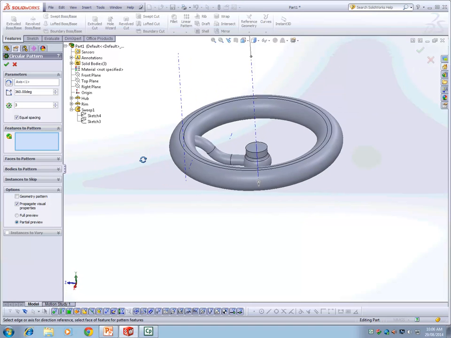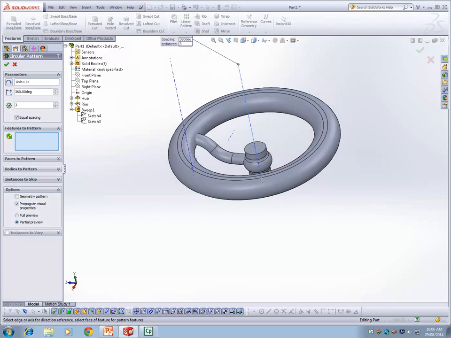What is it saying in violet, bodies to pattern.